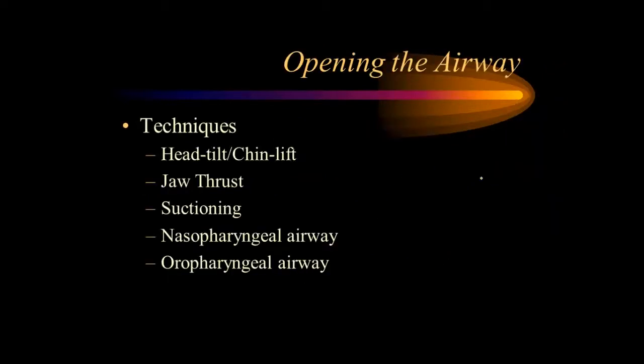So one of the things we want to teach you how to do is actually open the airway. And this is something we're going to do manually at first, using something like a head tilt chin lift or a jaw thrust. We may have to suction the airway to help open it, and we may put in a device to help keep it open. So these are going to be patients who are maybe unconscious, they may be intoxicated, something like that, but basically they're not able to open their airway on their own.